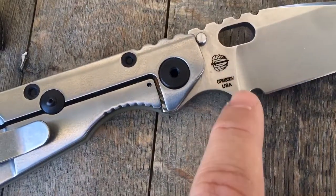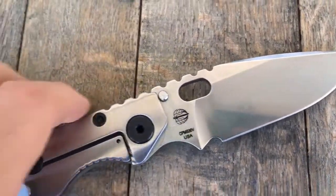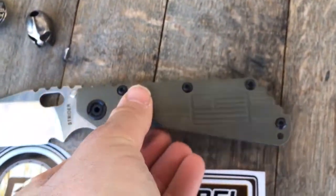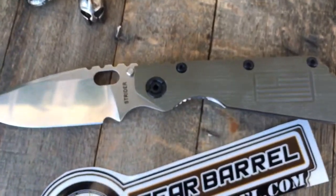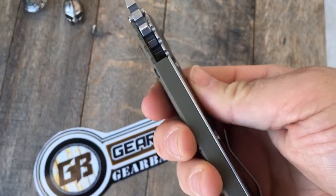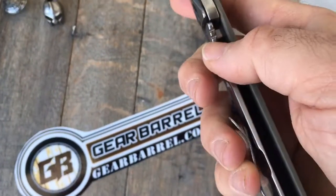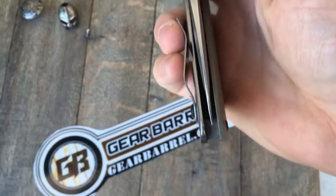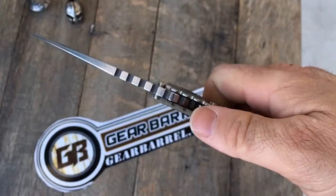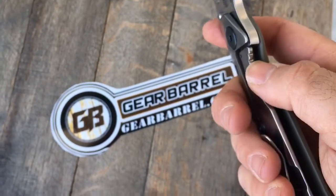I'm digging the way they're doing these new blades — really easy to tell what that is. If you want a really robust knife that's going to be able to take a beating and easy in and out of pocket, concealed carry is the way to go. Had it in my collection for a long time. Super slim profile. Really good lockup on this. Perfectly centered. Buttery smooth. Good lockup.